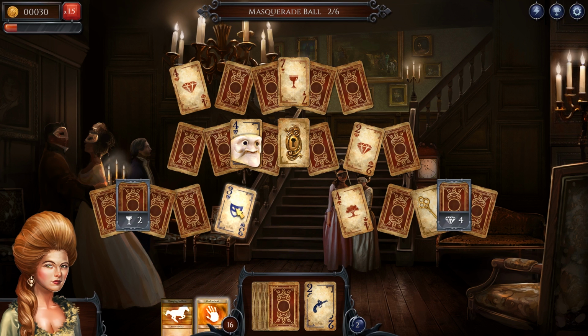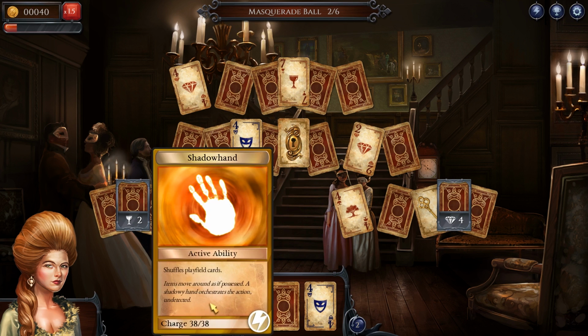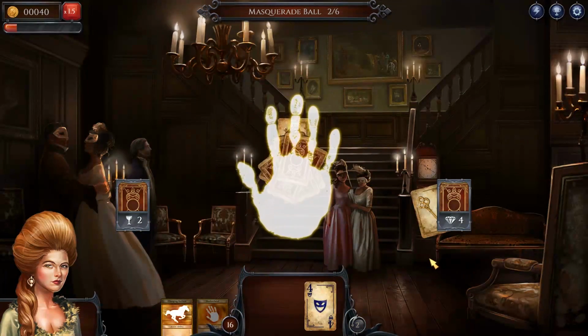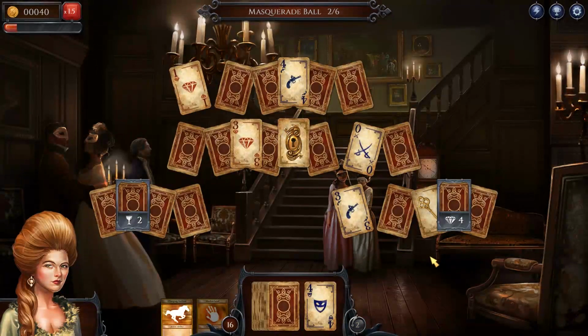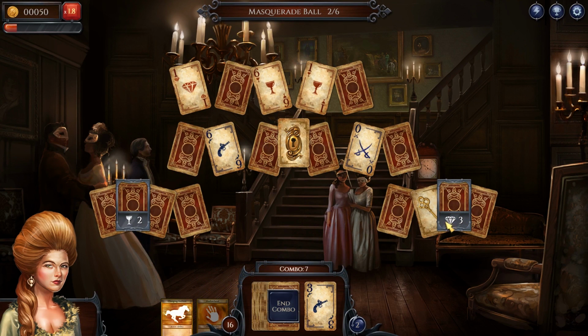I played a 2, which gave us the 3, 4, and unfortunately no more 3s. However, I am gonna shuffle the cards, because I like using those the moment it pops up. 3, 4, 3. We're still not really anywhere close to being able to unlock that.